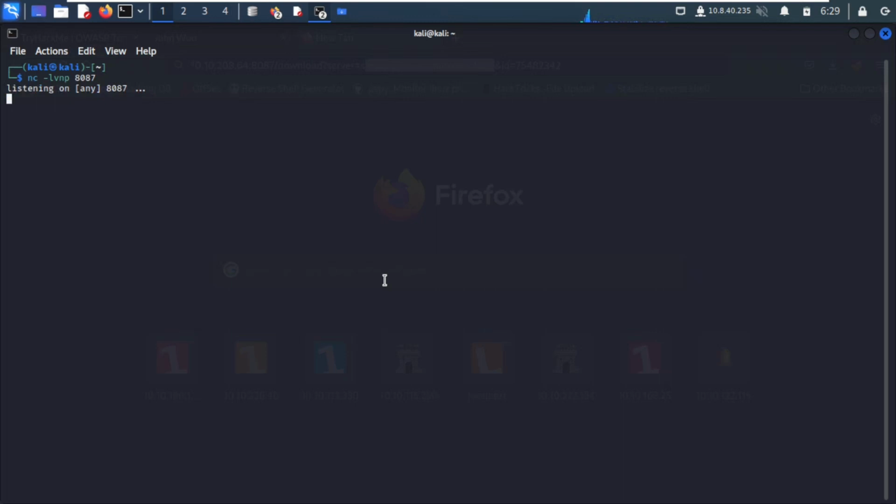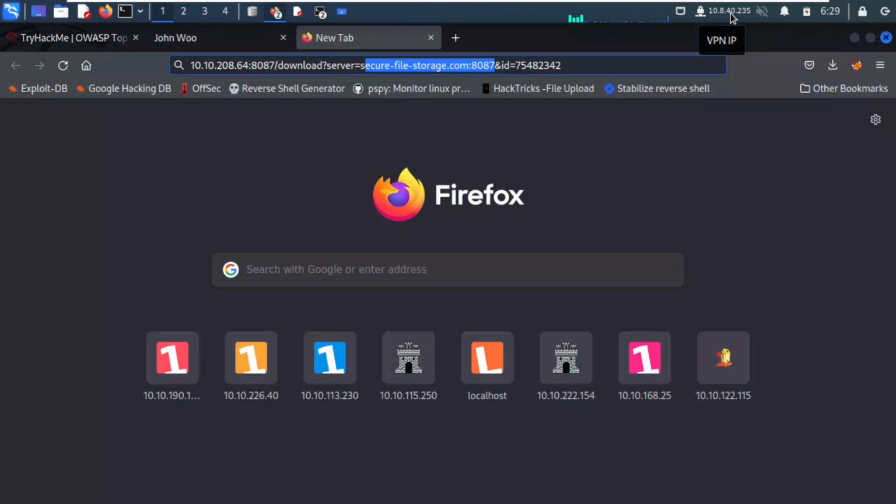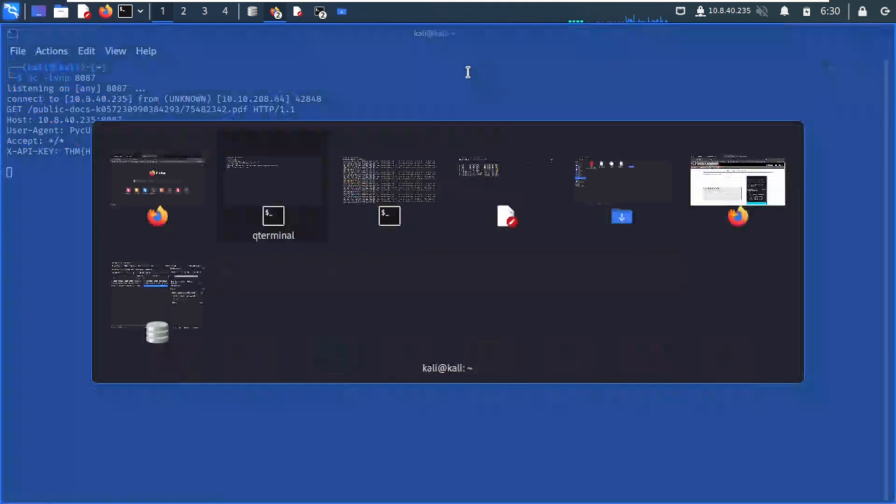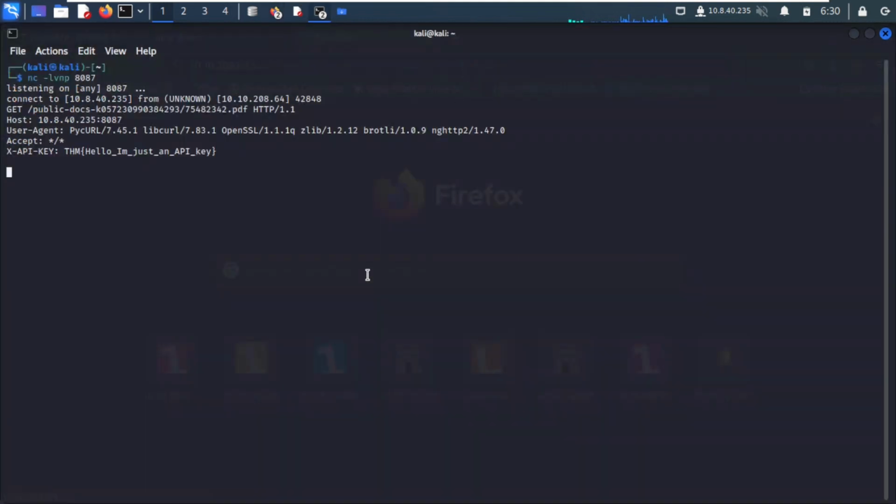Now that it's done, this is my IP address, my VPN IP address. I'm just changing this to that IP address. And now let's see. Here we go.